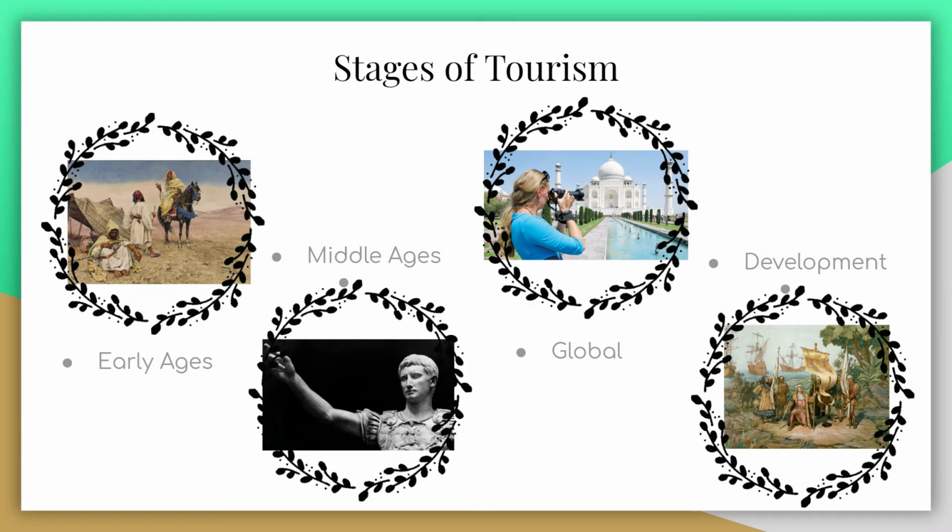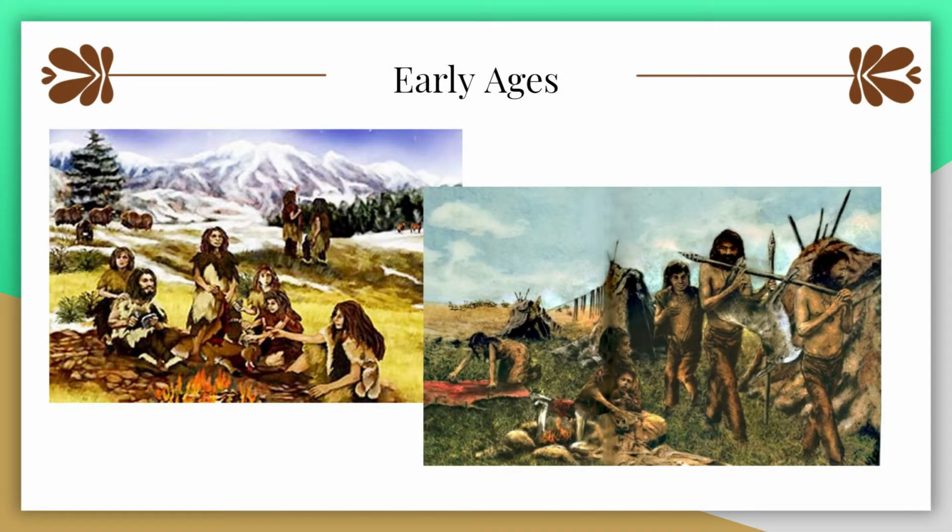All these terms have been changing throughout the years. It is obvious that the way people used to move from one place to another is not the same as hundreds of years ago. That being mentioned, we can classify tourism in 4 stages. The first one is called Early Ages, which takes place before the 5th century. During this era, humans were nomadic, and the reason for their trips was the weather, shortages of food and water, and to avoid danger. However, as human skills were improving, people became more sedentary, but their desire to travel kept growing, now because of merely curiosity or because of wars for territory.